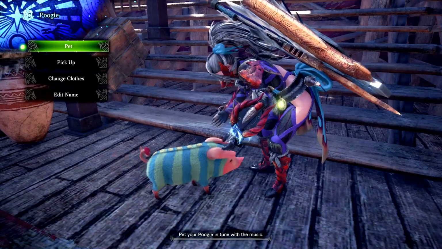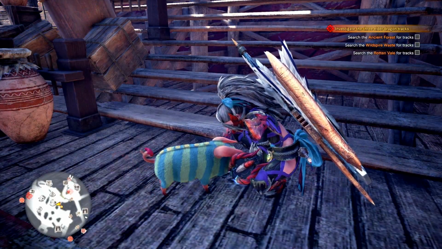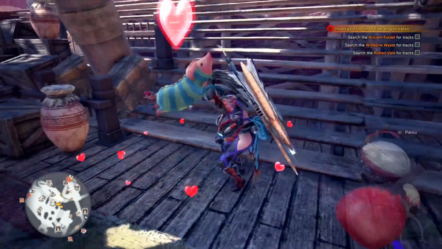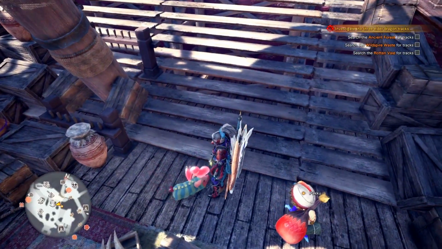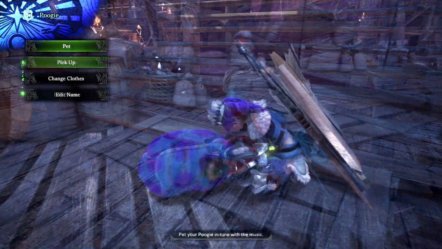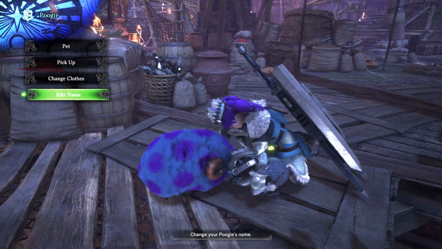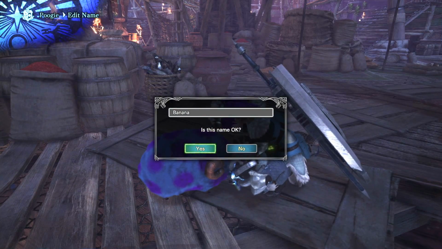When we approach Poogie for the first time, we can pet him by pressing circle and timing it right as the exclamation point pops above his head. If we do this successfully, he befriends us. If we do it unsuccessfully, he runs away and hides. He does, however, come back in between every mission. Once we've befriended Poogie, we can change his name, his clothes, or even pick him up.